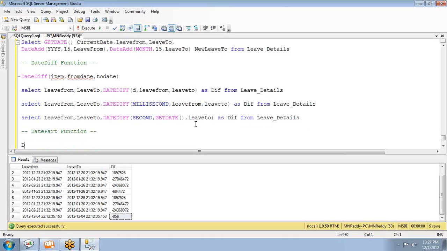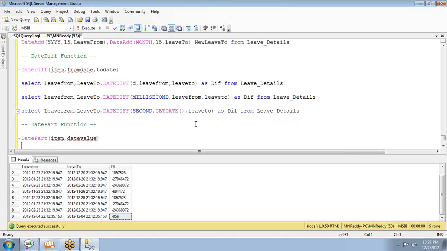The DATEPART function syntax is DATEPART of what part you want to get, let's say day, or I'll call it what item you want to get, and what is the date value. I'll show you an example.